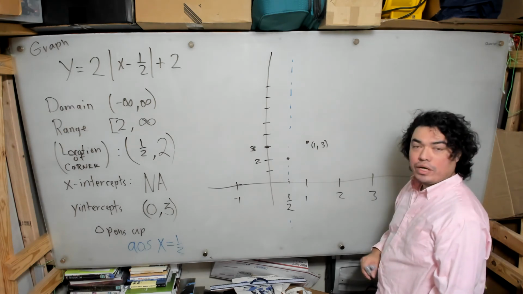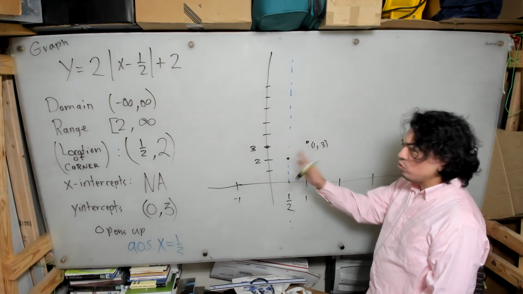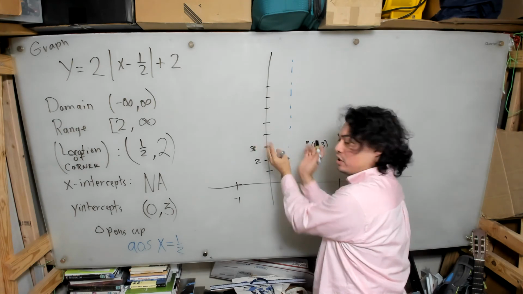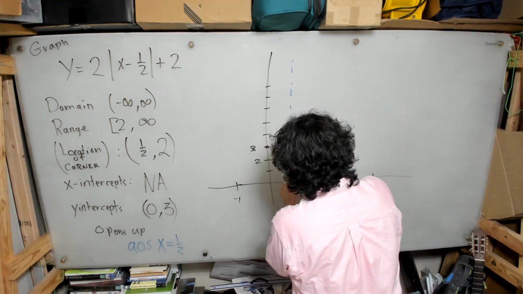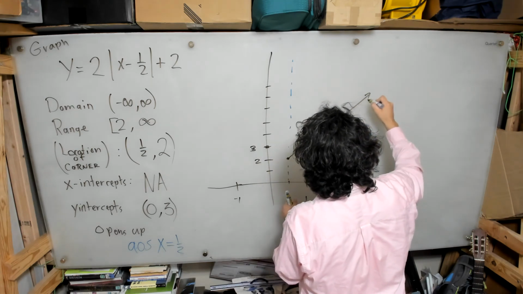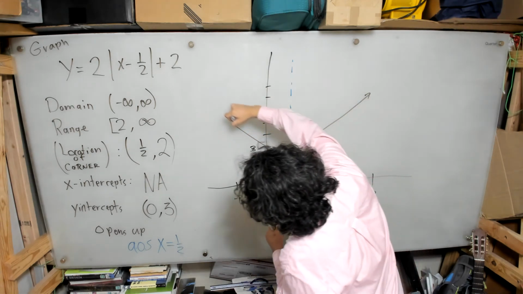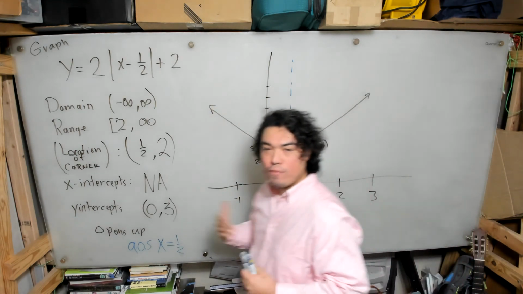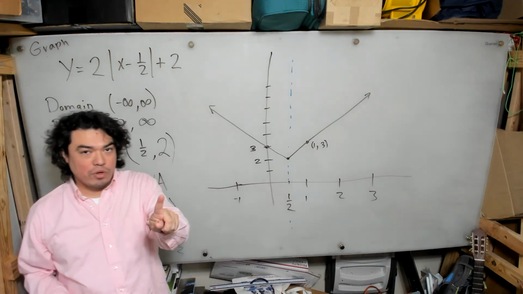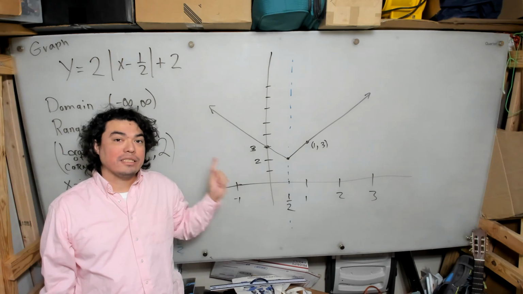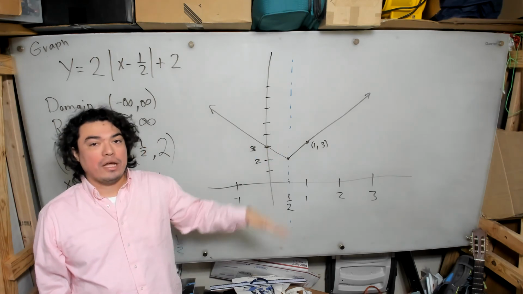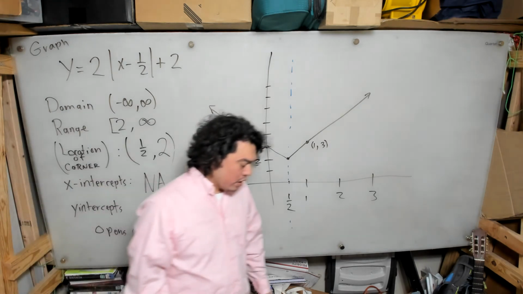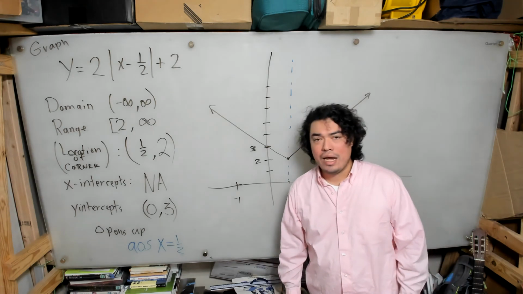And so now, finally, we can draw this graph. Because the absolute value graph is just 2 pieces of lines that meet at the vertex, we can draw it in. With one side we just need 2 points, and with the other side we just need 2 points, because 2 points determine a line, and that's our graph. If we wanted to, we could make a longer table to have more points. But what I want you to take away from this more than anything is how I used the symmetry property of the absolute value to get a point on the other side that I didn't have, and that was all we needed to finish this graph. I hope you all have enjoyed this example, and I'll see you again soon. Thank you.